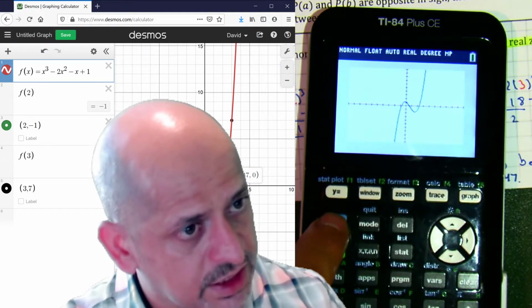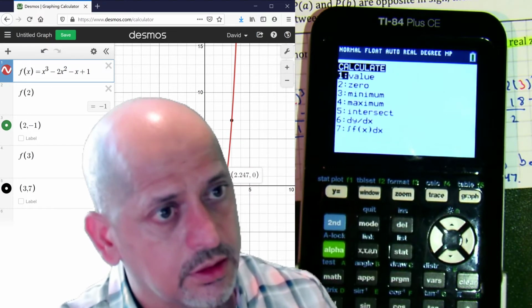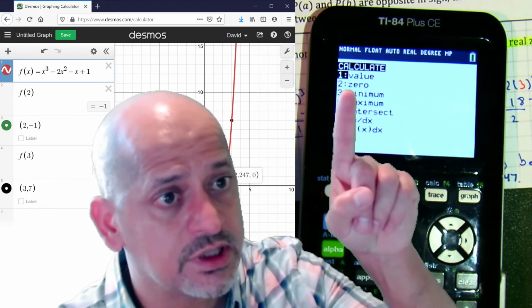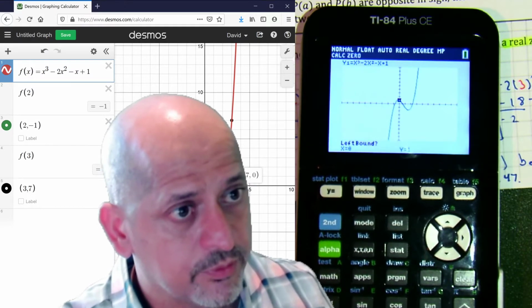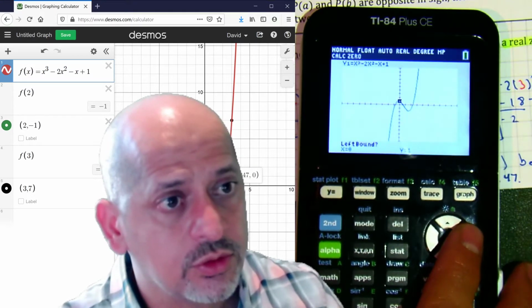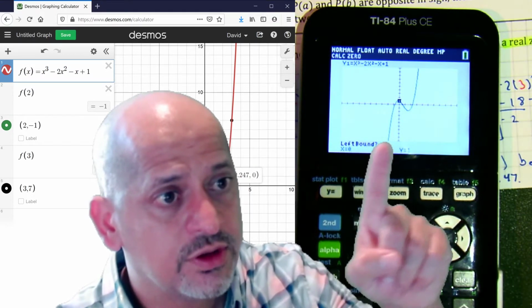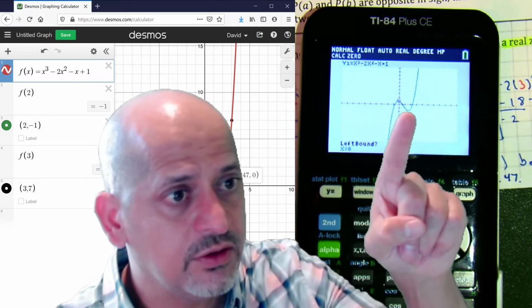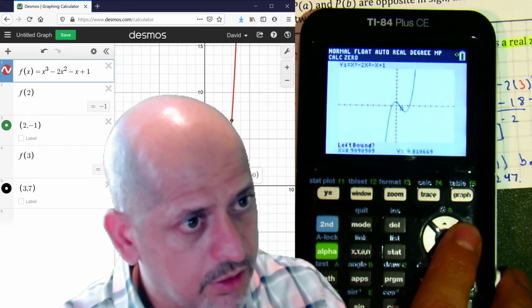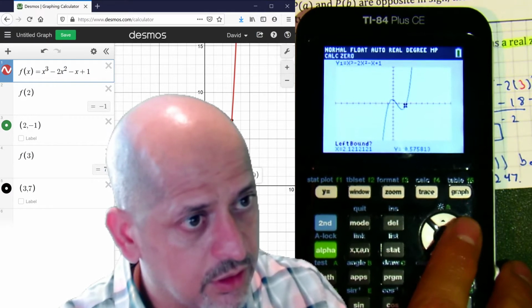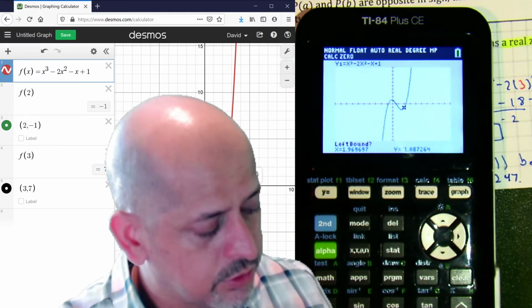It's in blue, so second, calculate. I want to calculate the 0, which is the number 2. I'll come down, press enter. And now it says to find the left bound. So I need to find any value around here. Actually, I'm going to go a little higher, a little lower, somewhere to the left.